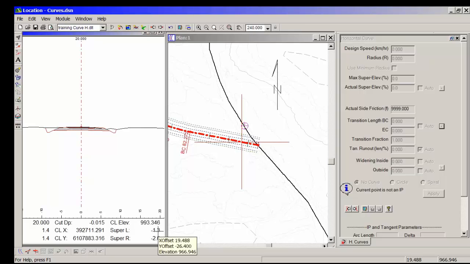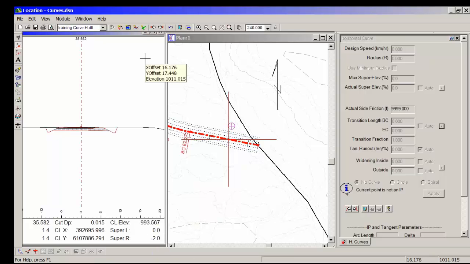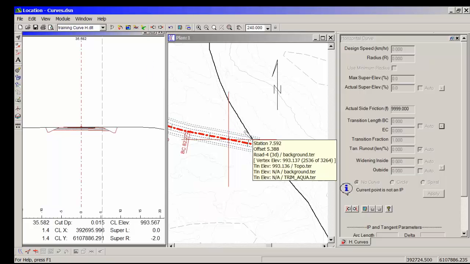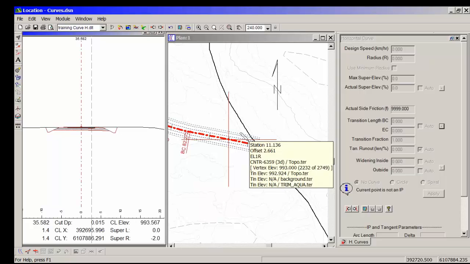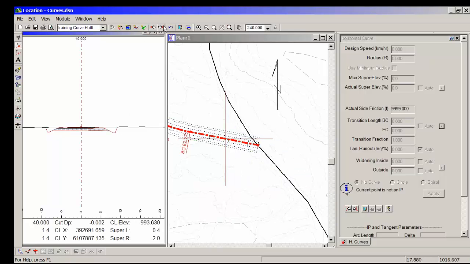One side starts to go up towards 0, and then at some point it is flat on one side, and it's still at negative 2% crown on the other side. From crown to this point, it's called the superelevation runout. From here to this point right here, we're still in runout.